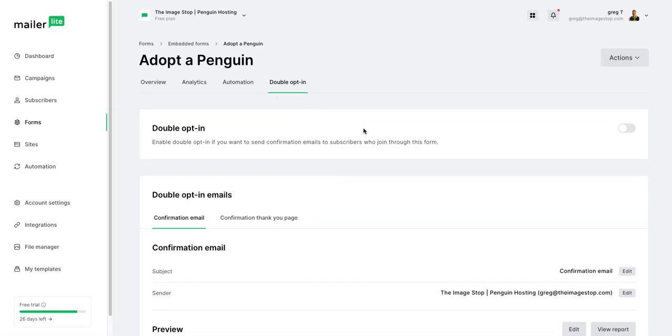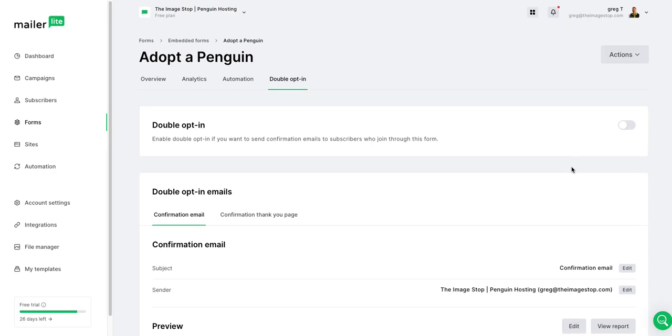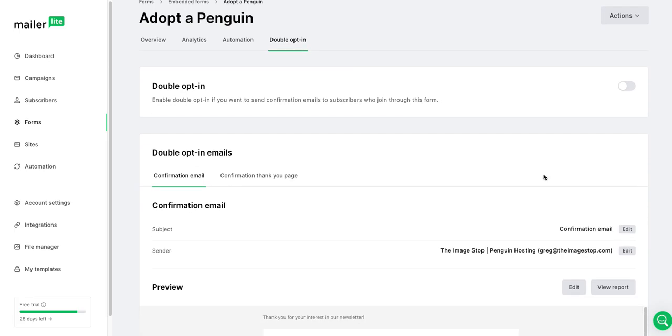The reason being is, in Canada, it is important that you actually set up double opt-in, and what that means is somebody will fill out your form, and then they will get a confirmation in their email that says, yes, please confirm that you wanted to apply for this. Otherwise anybody could go in and subscribe anybody they wanted to the system, and they'd get spammed with emails, and that's just not a good thing to do.